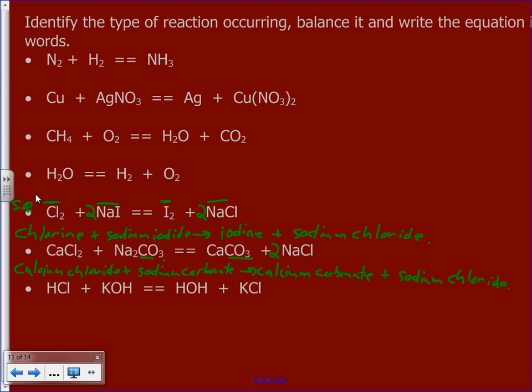So you know how marks would be given out on a question like this. If I was to give you a question like this on an exam, you would get a mark for identifying the reaction correctly, which is probably the easiest mark. You'd get a mark for balancing it correctly, and a mark for writing it out in words correctly. It would be a 3-mark question. Sometimes I even make it 4 marks and say you get 1 for the reactants and 1 for the products. But most of the time I make it you have to get the whole thing right.